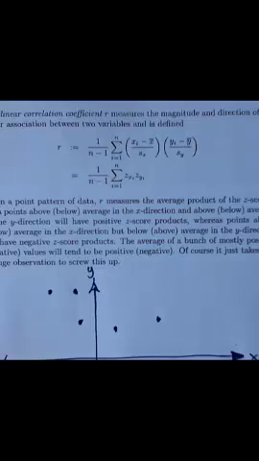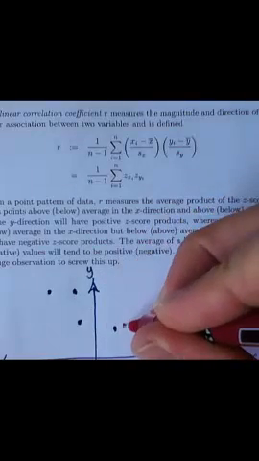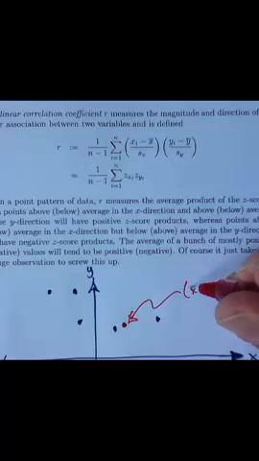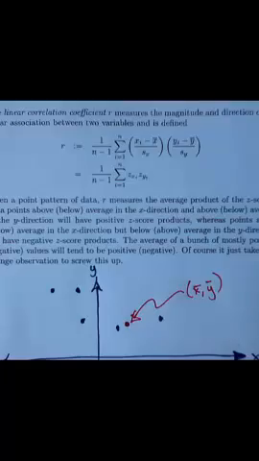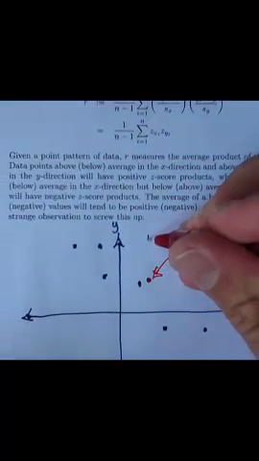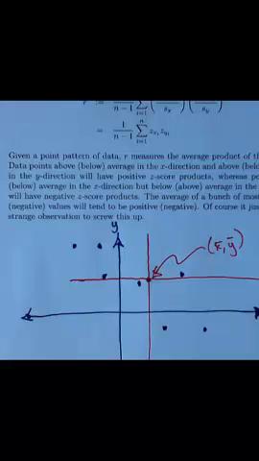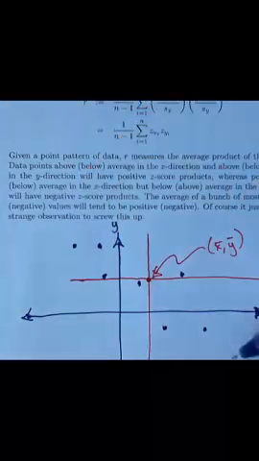All right, so let's see. Where's the center of this random point pattern? Maybe it's right there. Maybe this is the center of mass, x bar, y bar. Well, let's draw a new set of axes running right through there. Look at what you have here. It looks like the trend of these points is sort of going from upper left to lower right, right?